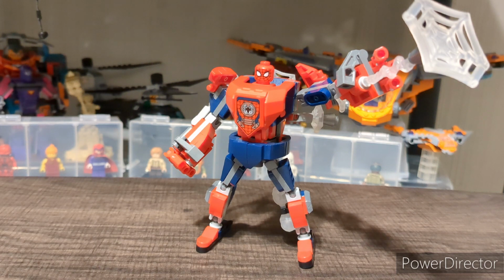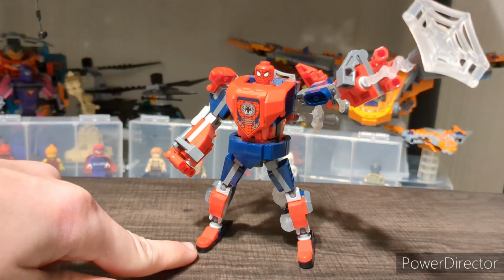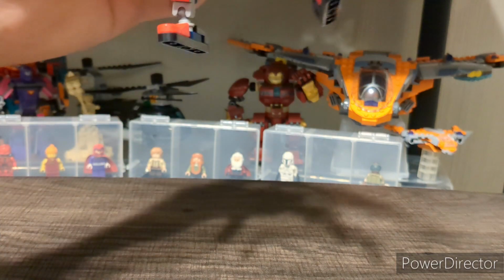Next up, we have another Spider-Man mech. This one came in a dual pack as well, this time with the Dr. Octopus mech. This one is a little bit better than the other one in my opinion. It is kind of skinnier, kind of sleeker, but unlike the other one, this one has these really skinny feet, which I really do not like.